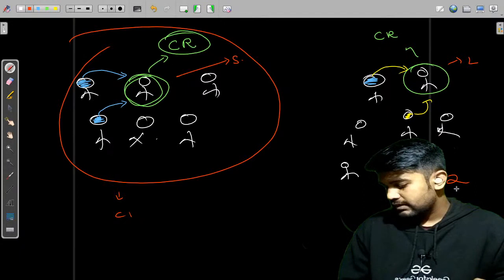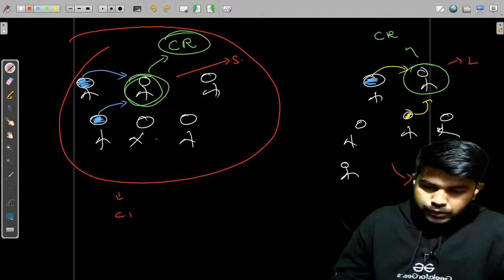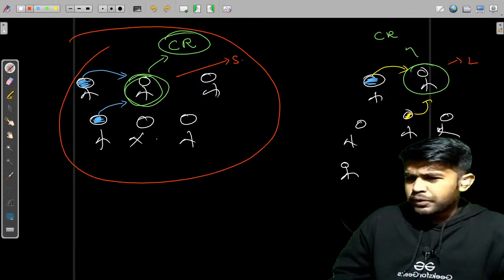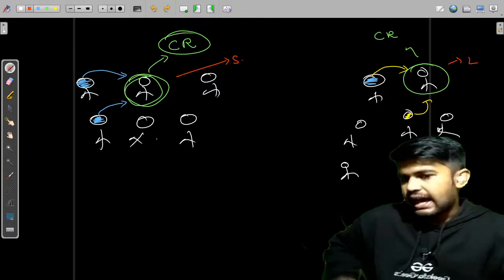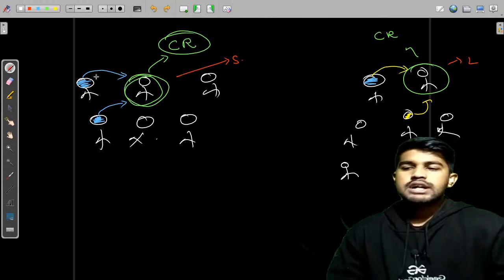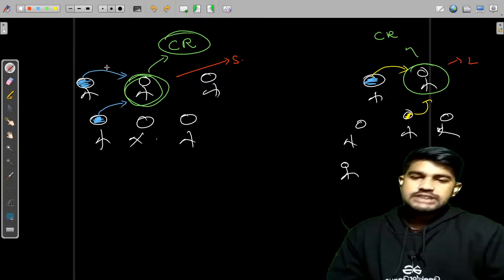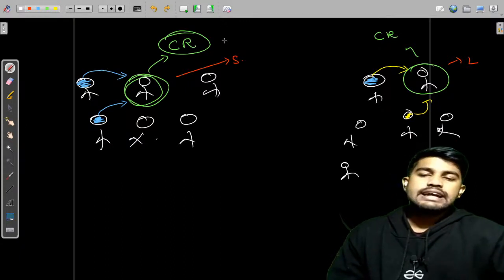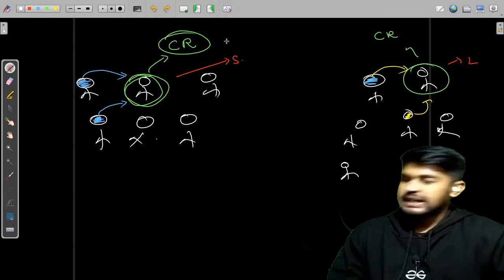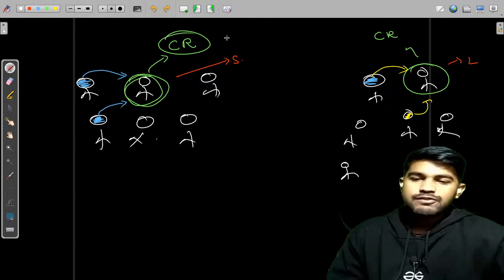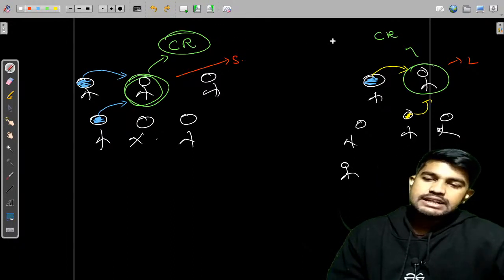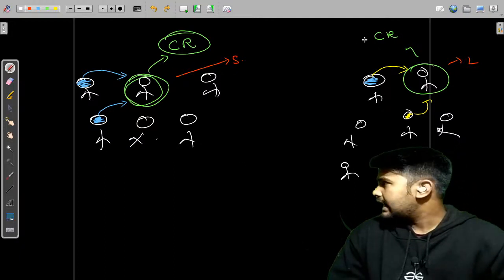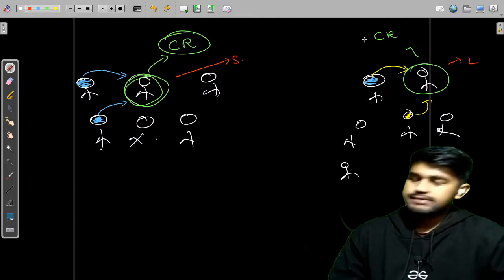Now suppose I don't go in politics, but still I have that much knowledge. Suppose these two CRs have a joint meeting and try to form a kind of alliance, a Gathbandhan, and they say, let's come together and build a better community out of this.